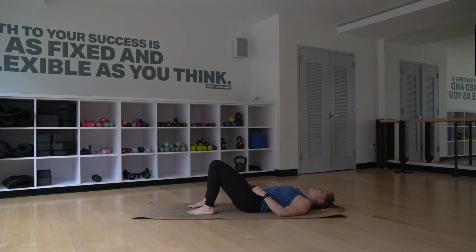Press down into your low back and then lift up out of it into bridge and place your hands next to you. Press the back of your head down, lift your chin off your throat, lift higher through the quads, and then lower the upper back, the low back, and then the bottom. We'll do that again, and then we'll move on to a bigger shape if you want to while we're here.